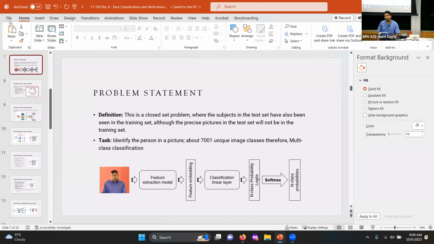So the answer is coming from the similarity matrix, right? And if that answer is not good enough for your use case, what do you do next? You augment the verification to take embeddings that are before the feature embedding space as well. So to come to that point, we need to understand what feature embedding is, and most importantly, how do you visualize it, so that we can have some idea.